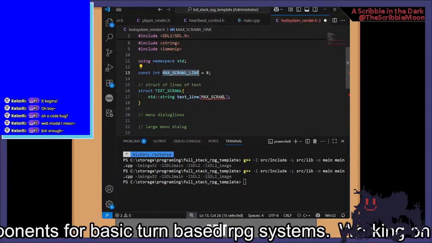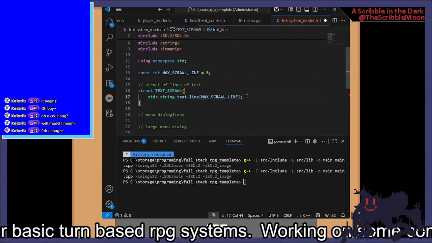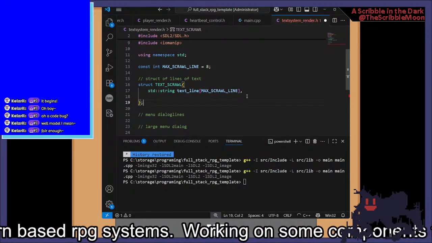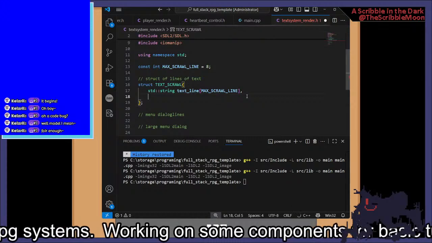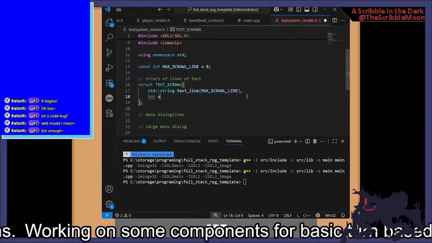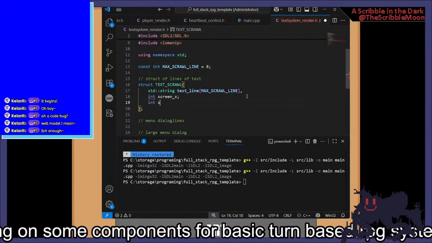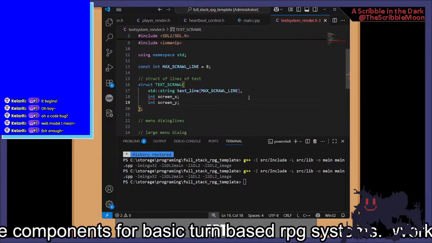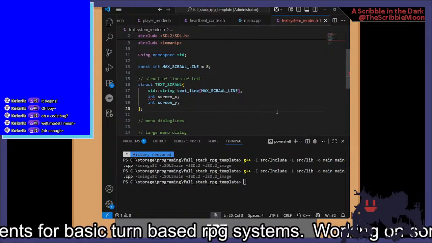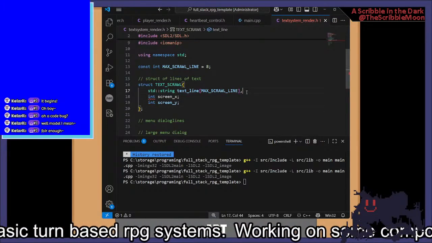Is it comma? It's comma. And int screen X, int screen Y. Is it comma?